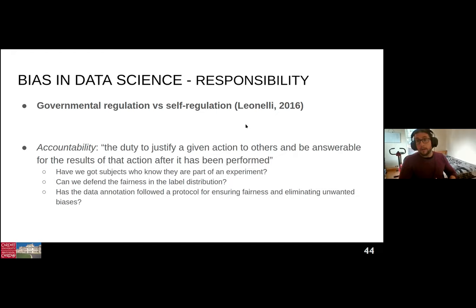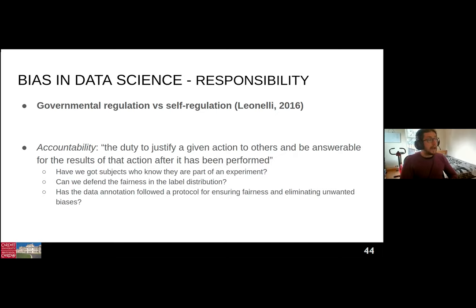But data science is a very interesting discipline. AI is an interesting discipline in the sense that we have a very long chain of actors, and some people don't even know that they are part of an experiment. Usually the data scientists are not trained on the legal implications of what they do. In my experience, there's very little communication between the data science team and legal or ethical teams to put together sets of best practices.